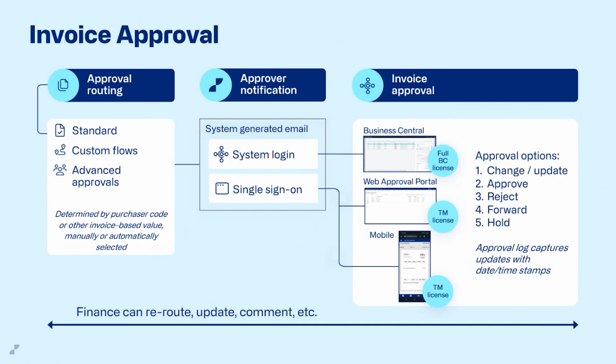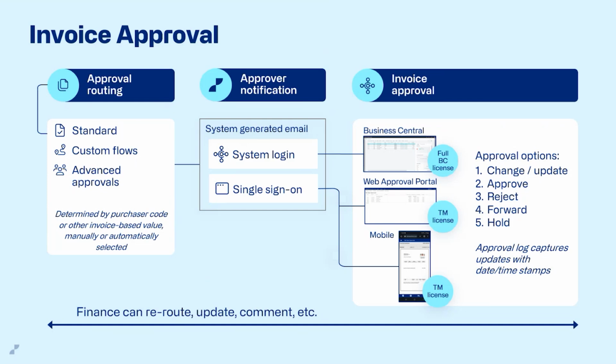Approvals, we really meet you where you are. So standard flows would be, person A has a $1,000 limit, person B has 2,000, person C has 10,000, right? And based on the document, it will choose the appropriate flow. Custom flows would be, we always want person A and B. Advanced approvals would be more dimension-based approvals. So based on the dimension found in the document, we could assign a specific approval flow for that dimension. So theoretically, you could have many approval flows in the same invoice.